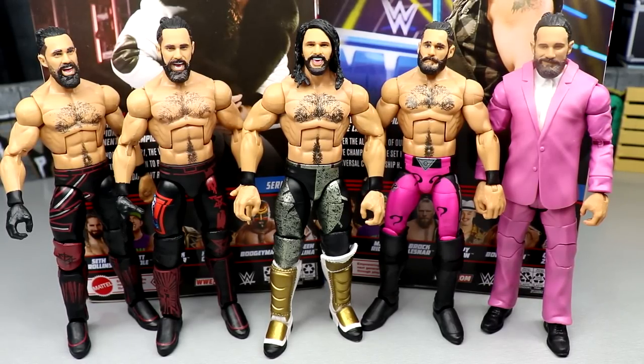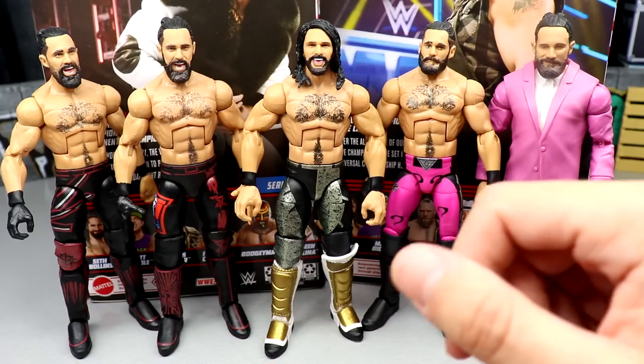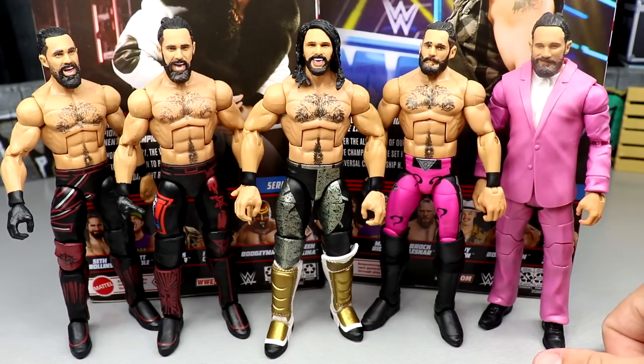This is just reminding me why they didn't use the Battle Pack head sculpt that they've only used one time. Could have easily put that on this figure, but I guess they wanted a long hair smiling Rollins. We have the Elite 93, the top talents, the Elite 99, the Elite 86, and then the Build-A-Figure Doc Hendricks figure with the Seth Rollins head sculpt on there. This head sculpt is obviously dated. I hope they throw this in the top talents line to reuse this mold so we can get a new attire for Rollins because he's worn so many crazy gears.